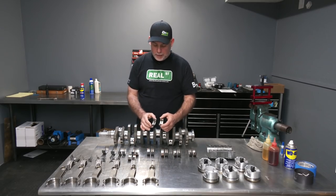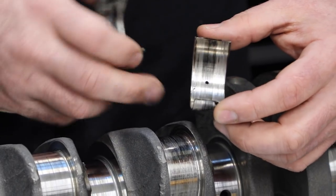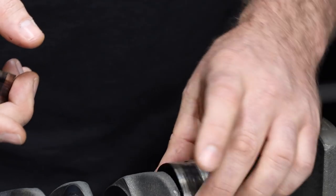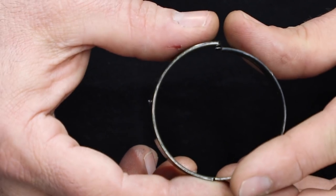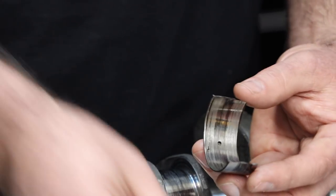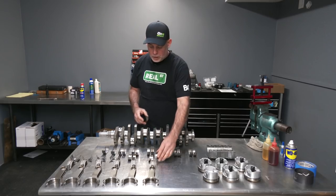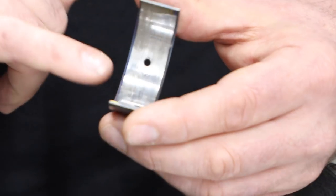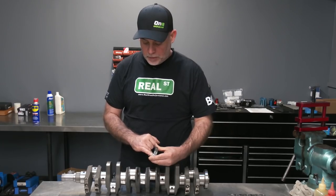The number four rod bearing is all but completely destroyed. You can see that it's squeezed out wide — it's crushed, so it's narrow. Effectively, when you go to put it back on the crank, it doesn't fall back on because it's buckled in on itself. This is just a completely destroyed rod bearing. As an illustration, here's what it looked like when it started. You can move into some other rod bearings — this one has a really nice mark on it from where the ignition timing was happening. At this point you have enough cylinder pressure, and this turns into that.